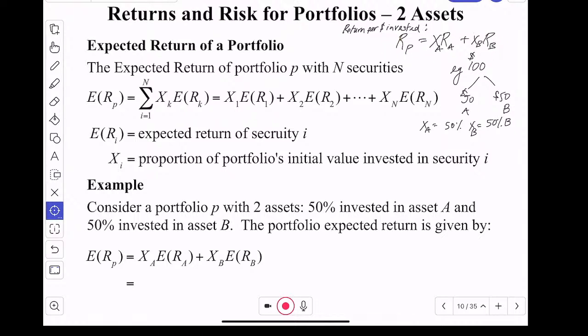So this is a new variable created by combining variables I already know about in a weighted way. It's like a weighted average, because the trick here is XA plus XB is equal to 1. The weights will always sum to 1. So it is the case, I'll put it in boxes like the theory, that the mean of a sum of variables is the sum of the means. Sum or difference.